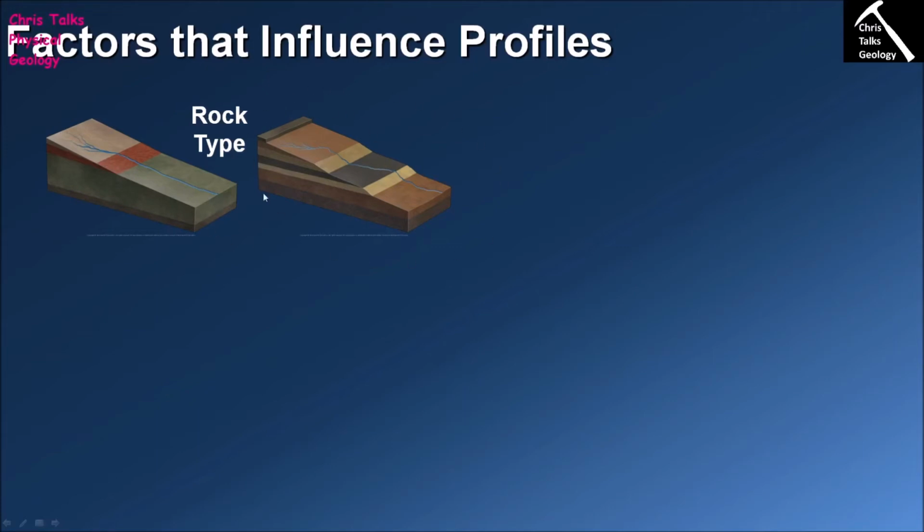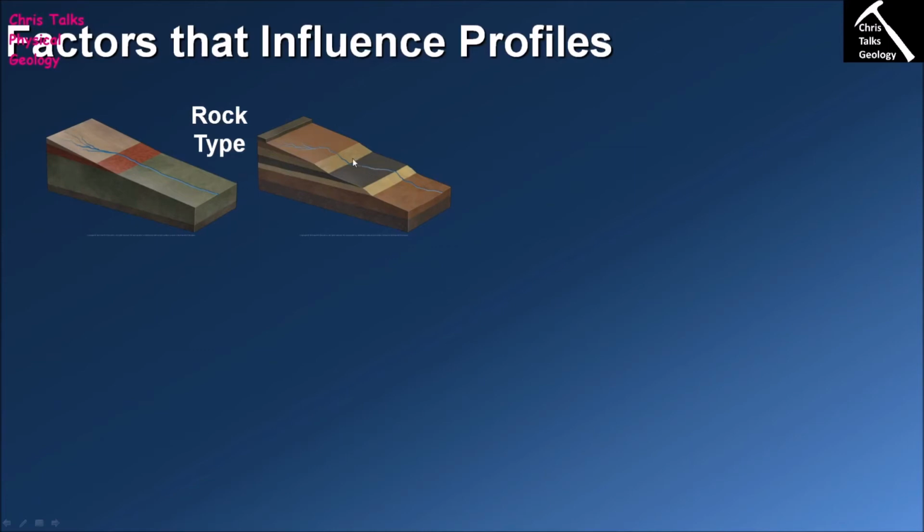Now, the block diagram over here on the right, on the other hand, represents a situation where we have layers of rock which are difficult to erode and layers of rock which are easier to erode. Now, typically, the more difficult a layer of rock is to erode, the steeper the gradient will be. So if we look at our diagram here, we can see we have this yellow-brown layer of rock here and this yellow-brown layer here, which both present steeper gradients than the other layers. So these are more likely to be the more robust, difficult to erode layers of rock, in contrast to the brown and black layers that we can see there.